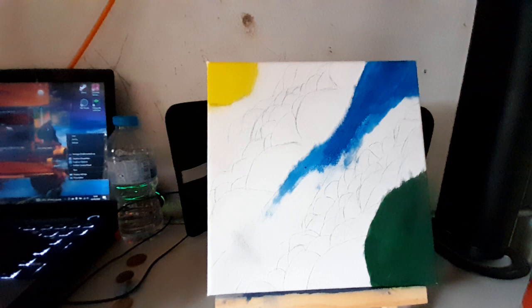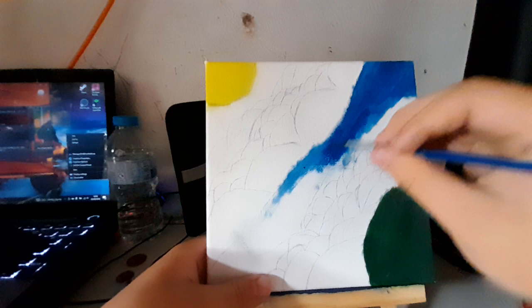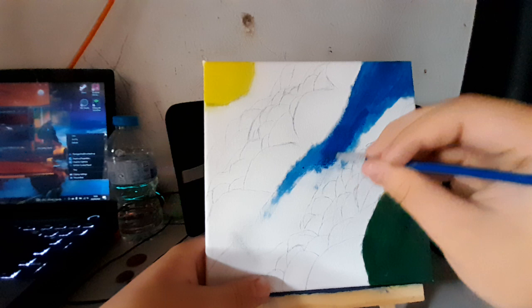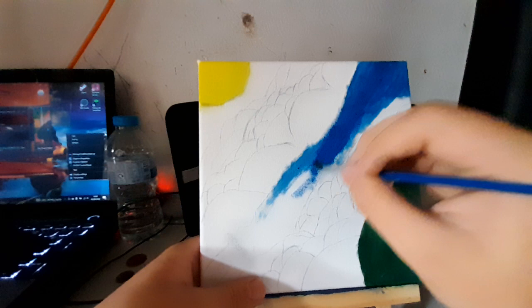And yes guys, I know I'm going over the river line, it's because sometimes rivers don't go the way you expect. And a little bit more here. Cover up all these parts with white speckles in them. I'm kind of dabbing my brush here to cover up these little speckles.